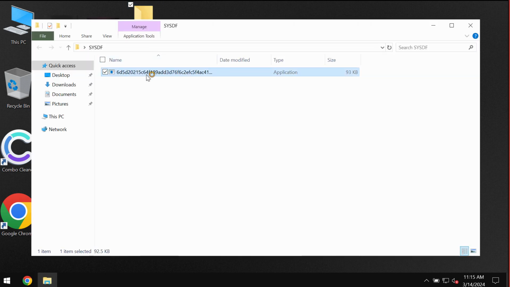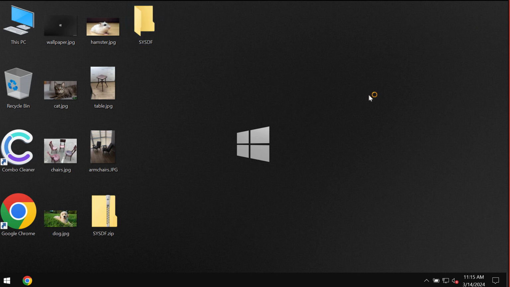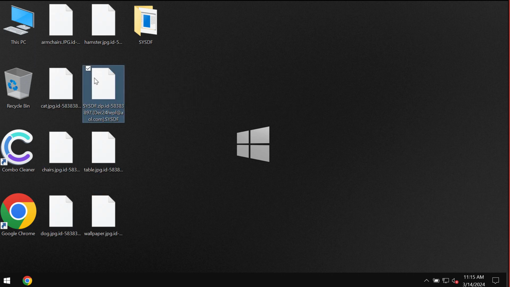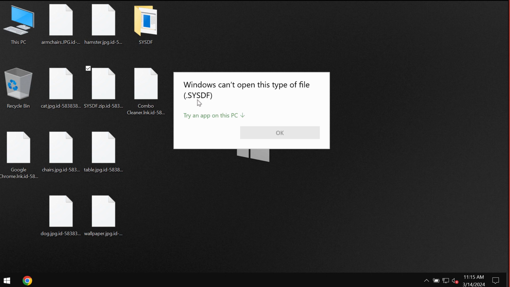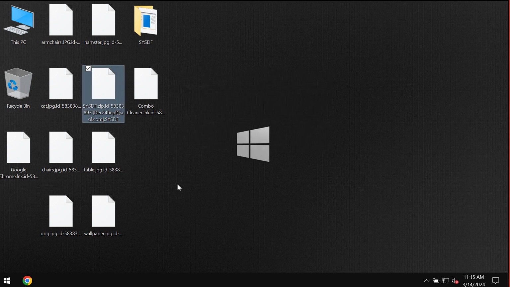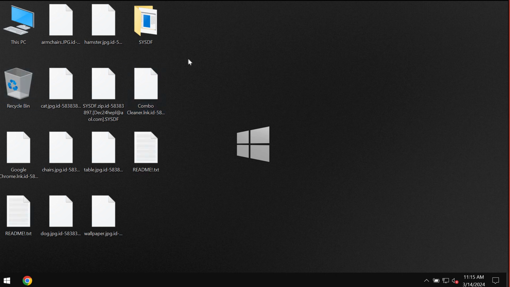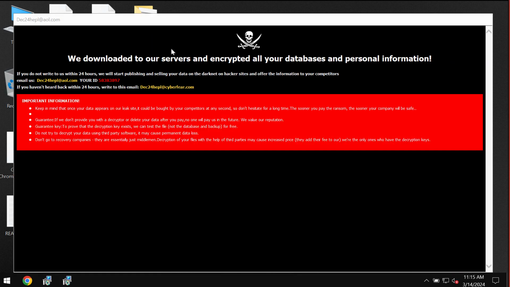all other data. Unfortunately, because of certain leaks and vulnerabilities, this SYSDF ransomware may be pretty easily injected into the computer, and it is called like that, SYSDF, because it appends this SYSDF extension to the file names. It is not possible to open the files anymore. Then the ransomware reveals a special ransom note like that.